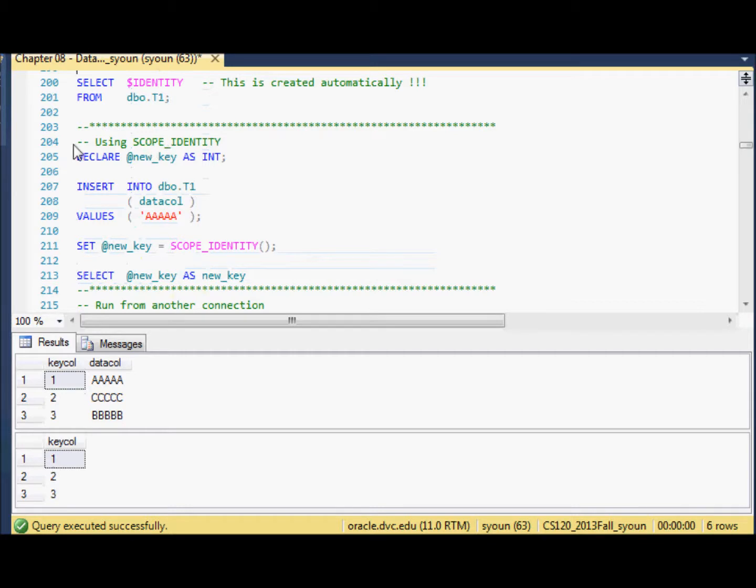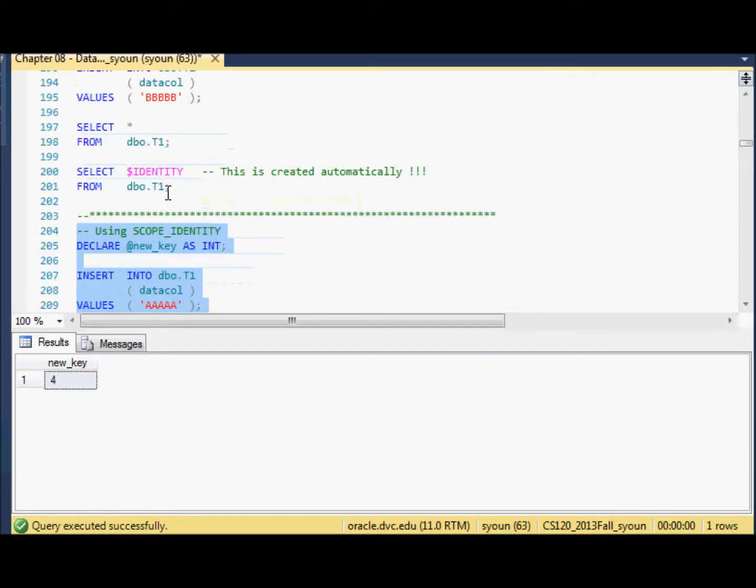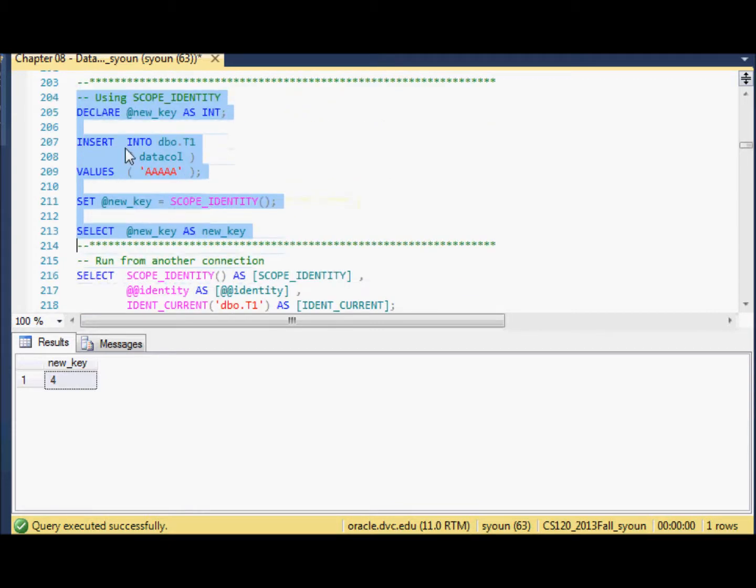Using SCOPE_IDENTITY, let's look at this one here, running, and it says 4. Why is it 4? Well, you declare @new_key as integer, and as you add records into this table T1, there are currently 3 records in the T1 table. By adding an additional record, the identity becomes the 4th one.